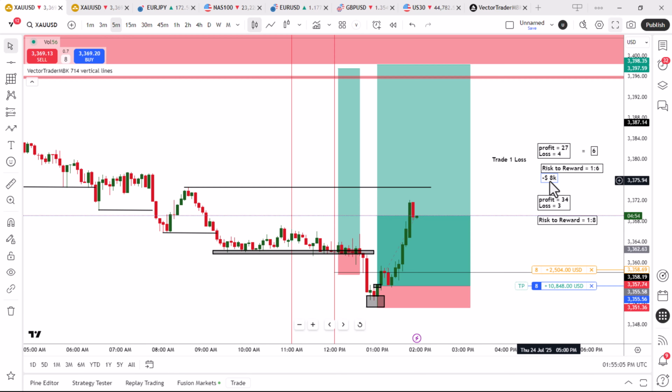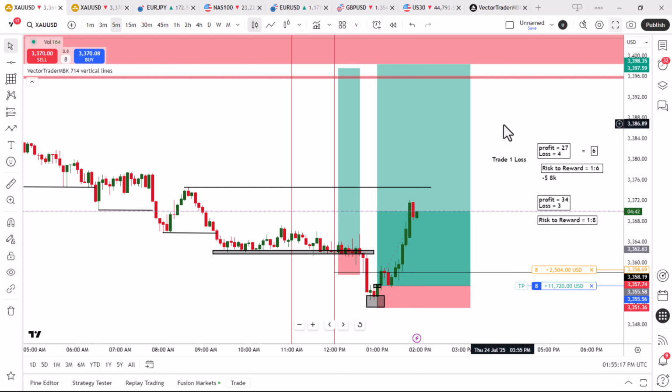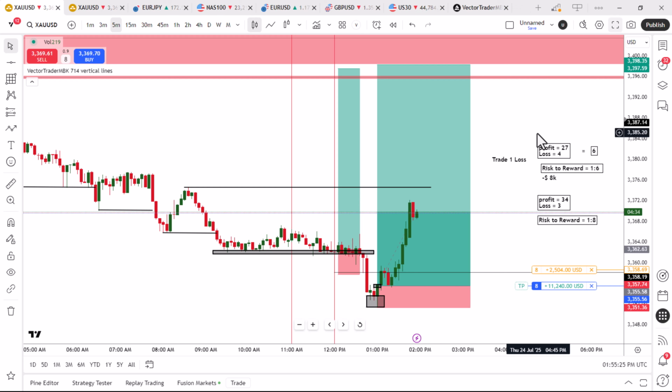I can now go ahead and leave the setup and do whatever I want, because I can just be there whenever I need to come back and trail the stop. Or I'll put an alarm if price actually hits these highs right here, and I'll come back and trail the stop. Simple as that. So that is what you actually do most of the time, and it helps. That's why you always see me executing two trades at the same time, because it helps a lot when it comes to trading psychology.